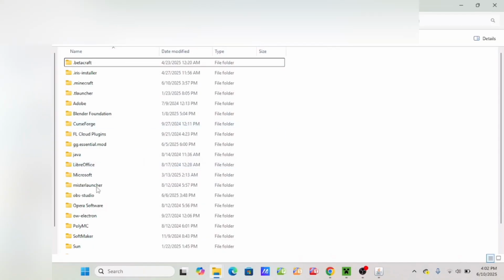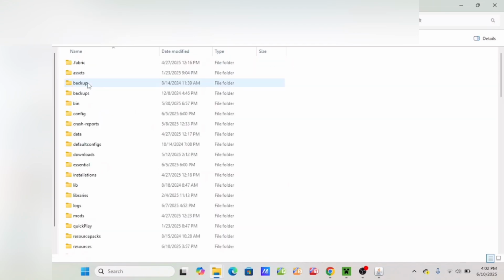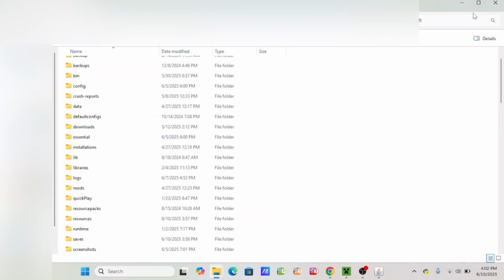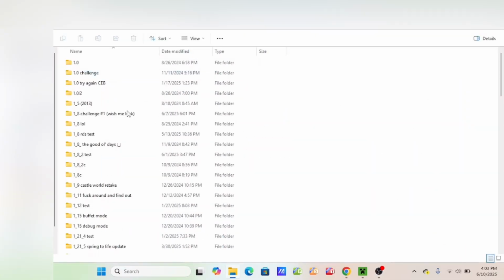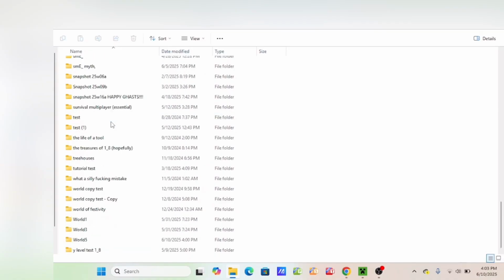and you're going to see a bunch of folders. So what we're going to do is go to .minecraft. Now that you have Minecraft closed, we're going to open our saves folder and find the world.